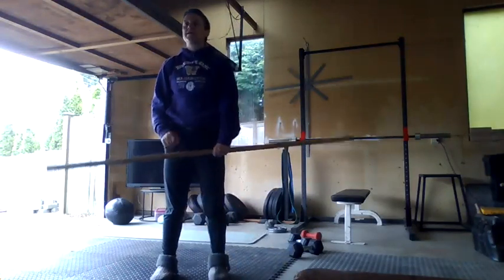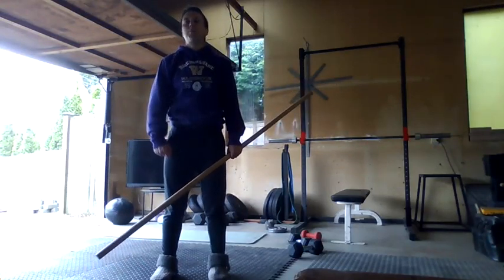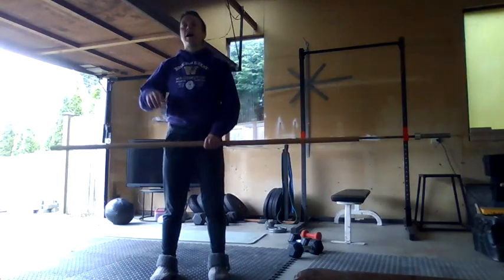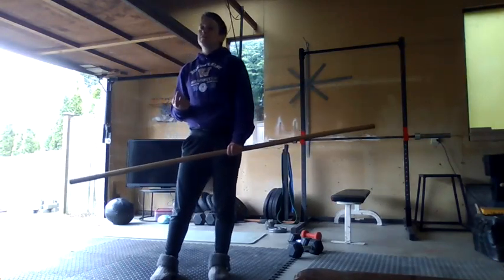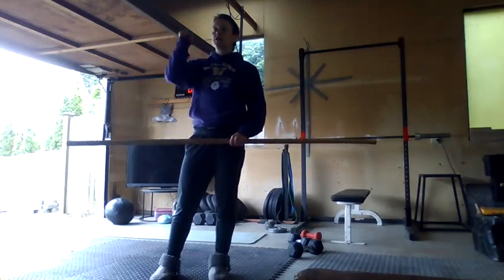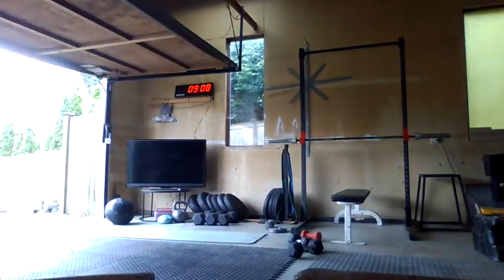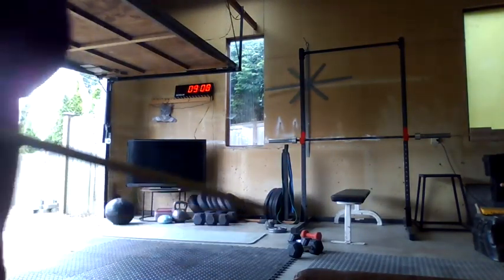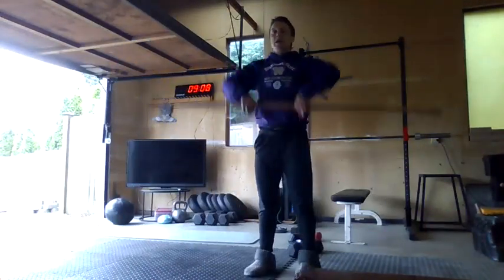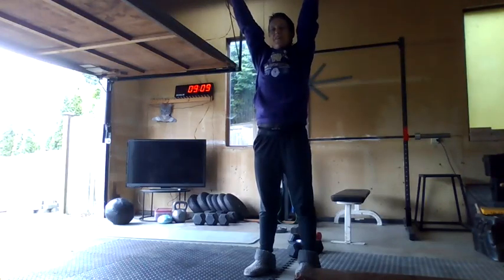And the next thing we're gonna do, we're gonna do the same kind of high pull. We're gonna put a little bit of speed behind it. So you're gonna pull up fast, and then you're gonna use the momentum that you gain by pulling it fast to let your item keep flying up in the air, and you'll turn your elbows under and push it up overhead as you do so. I'll move my camera so you can see it a little bit better. And I'll try to make sure I'm not going to hit my garage door with my dowel. So you're going to use this high pull, but again, we're going to do it fast. And then you're going to finish by just punching up over your head.